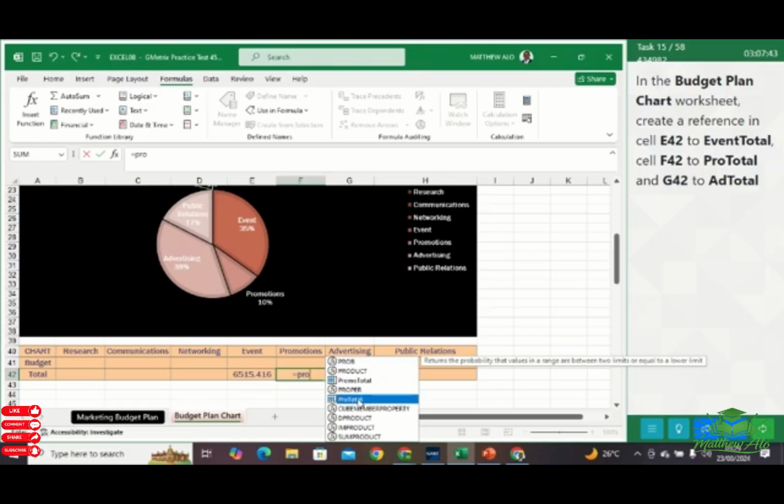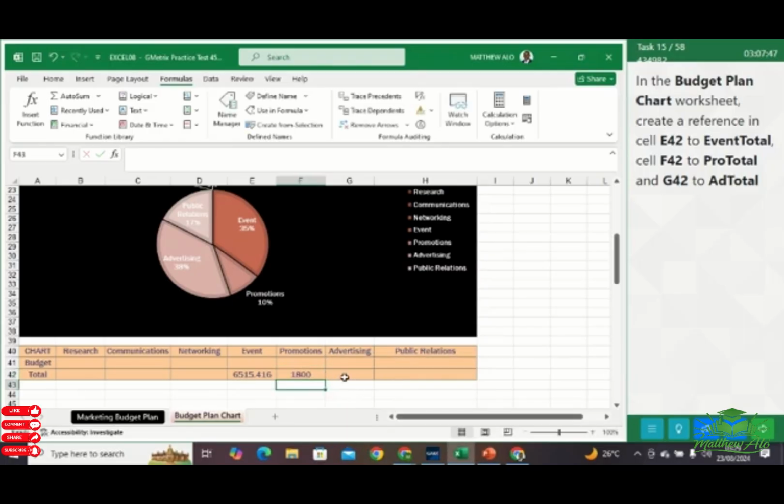Select it and press the Enter key. Then select G42 as well, and type equals ad total. It's showing right there, just double click and press the Enter key. So that is done.